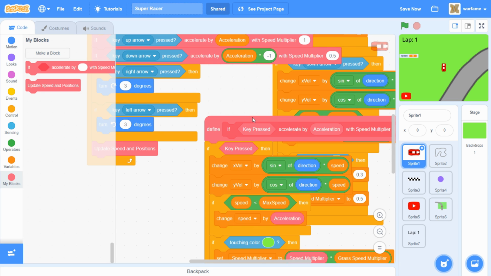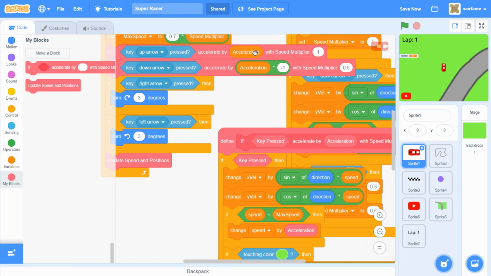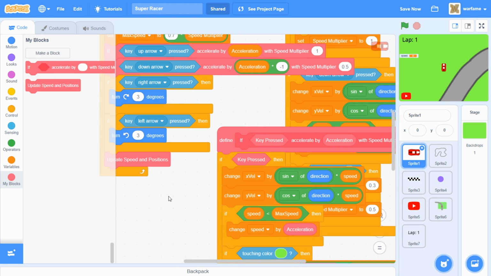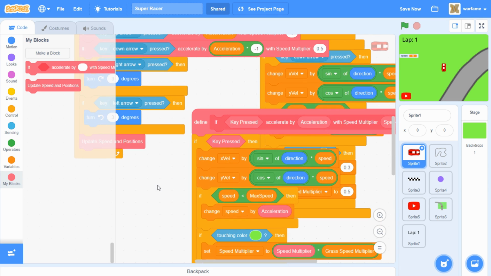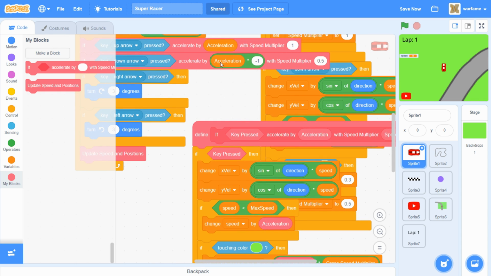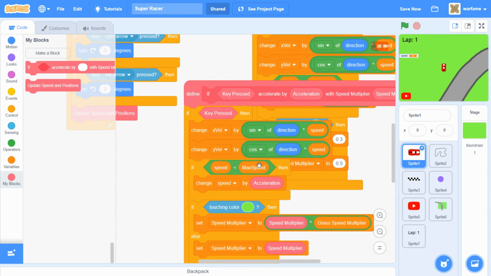If the up arrow key is pressed, we change it by our normal acceleration variable. However, if the down arrow key is pressed, we change it by acceleration times -1, because we want it to move backwards. Therefore, these two variables pass down to this, which passes down to this.